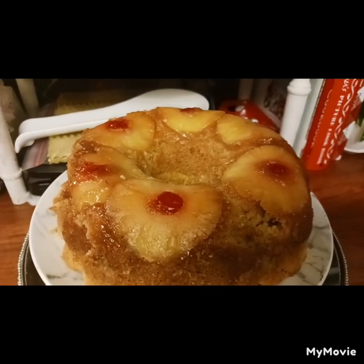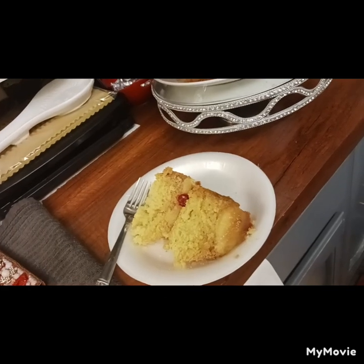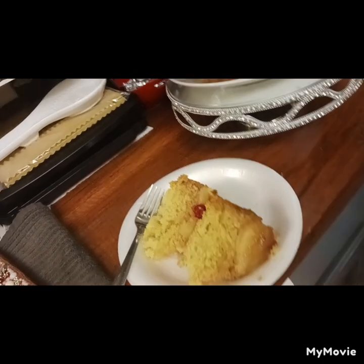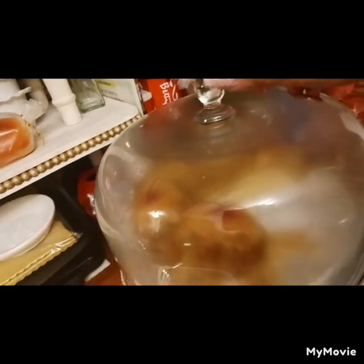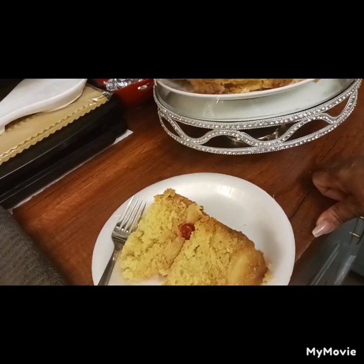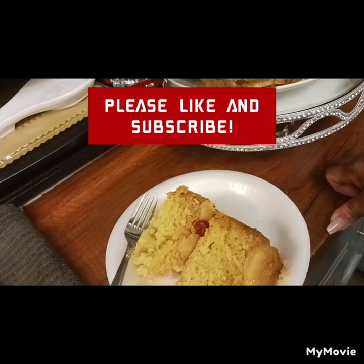Beautiful. And so we're going to let it cool off and then give y'all the first piece. And so we got two slices here for y'all of some of that beautiful pineapple upside down cake. And I tell you, I'm excited about this cake. And you got to try this recipe, y'all. And I know it's going to be a good treat for the family and for your get-togethers or whatever you want to use it for. It's a simple recipe. It's easy, a little tricky, but you can do it. And I know you're going to do it.